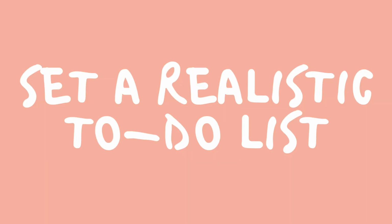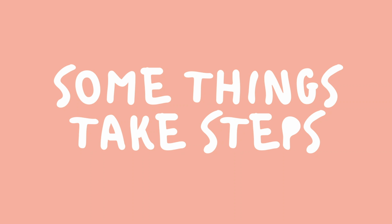And one more thing, and this kind of piggybacks off of a couple of things that I've done, is setting your to-do list based on your realistic schedule. It's why I talked a little bit back on one of my points about how when we set our to-do list, we do part planning and part to-do list. Understanding what your realistic week looks like. There are going to be days that are busy and days that are not busy, and maybe taking the days that are not busy to be more to-do list heavy days.